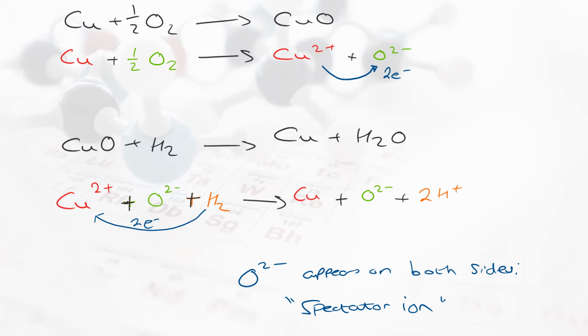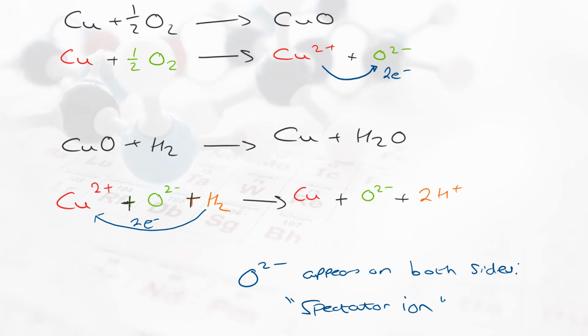For the other reaction, copper oxide plus hydrogen to make copper and water, we said that because the copper oxide had lost oxygen, this was a reduction reaction in a very simplistic picture. But we can look at it from electron flow. Again, copper oxide we can think of as being a Cu2+ cation and an O2- oxide anion. Hydrogen is our covalent molecule, so H2. And then on the other side, we can consider our copper to just be neutral copper. But our water we can think of as being an O2- anion and 2 lots of H+ cations.